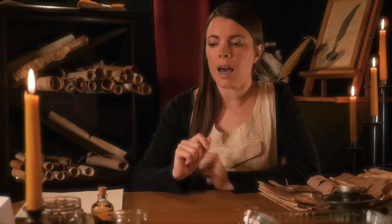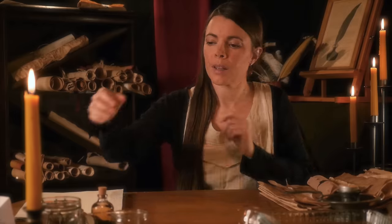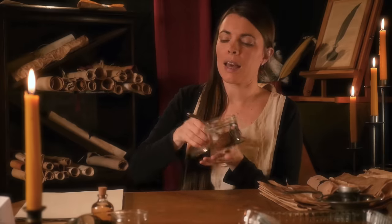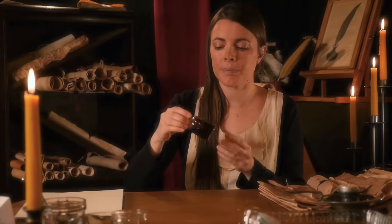So now, let's have a look at what we'll need. I'm going to use two different products to dye the paper. There is the most classic one, which is instant coffee. And this one, this is walnut stain. And they are both 100% natural, of course, and non-toxic.